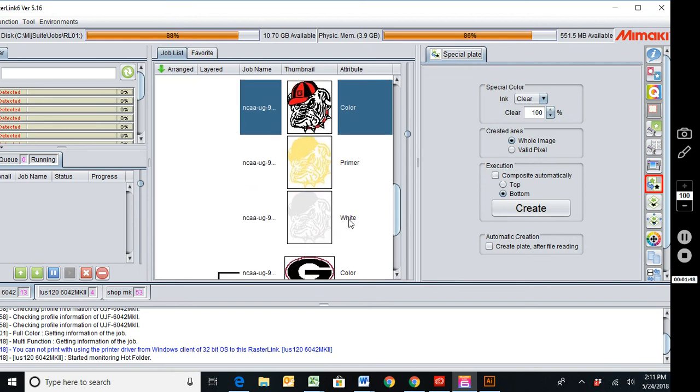Okay, now we have our white and primer and color. Let's go ahead and do our clear on top, and do 100% clear with a valid pixel only underneath the ink. And we're going to create that.